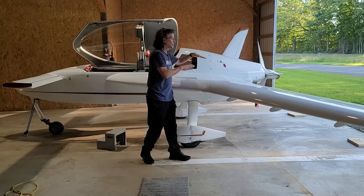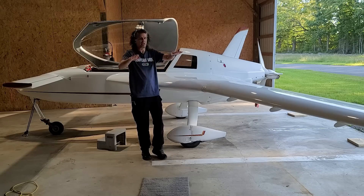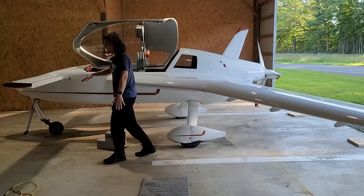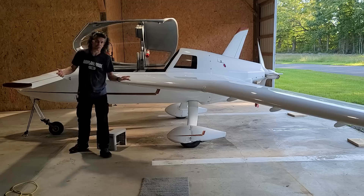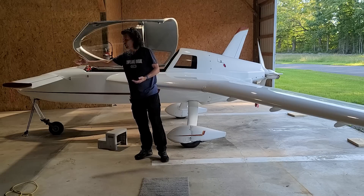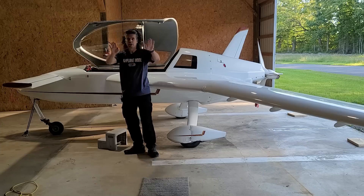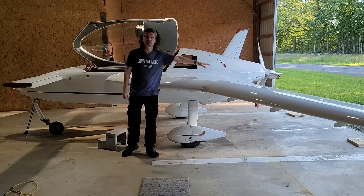This airplane doesn't have flaps. Why? Because when you put flaps down, it changes the shape of the wing and the center of lift moves backwards. On a regular airplane that tips the nose forward and you trim to correct. But on this canard, if you added flaps, it would try to tip forward on its nose and you'd need a huge extra lift from the canard to compensate—which would require a bigger canard with more drag, making it too sensitive when flaps are retracted. The Beech Starship actually got around this by having the front canards physically sweep back and forth to alter the amount of lift generated, compensating for flap use.